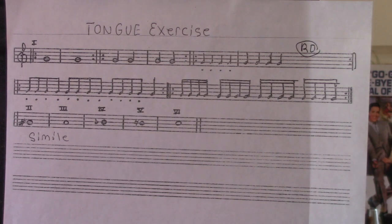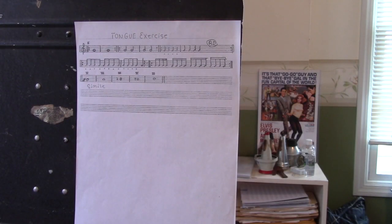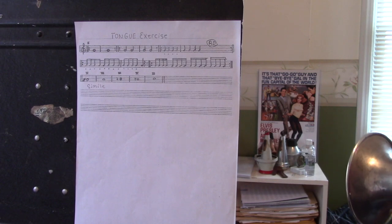So again, on this one, let's play this one together so you get the idea on how to play this one. Okay, let's just do the G for now. 1, 2, 3.